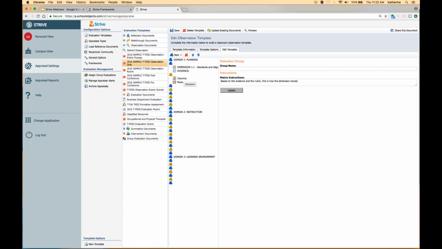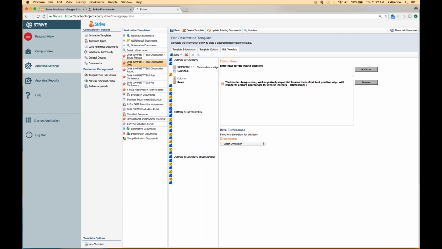And this matrix item has columns and rows. Now the columns are your rubric descriptors. You can't tag the levels. You can't tag proficient and developing. But if you go to the rows part of a matrix item, every individual row can now be tagged with the appropriate dimension. So this row right here, which is dimension 1.1, is not tagged. You can actually see the descriptor that was written here, but it says dimension : and it's blank. What Catherine's going to do is she's double clicked on it so that she can open it up, and she's going to pick 1.1 in the drop down.